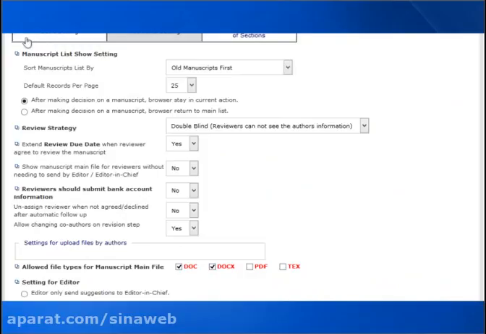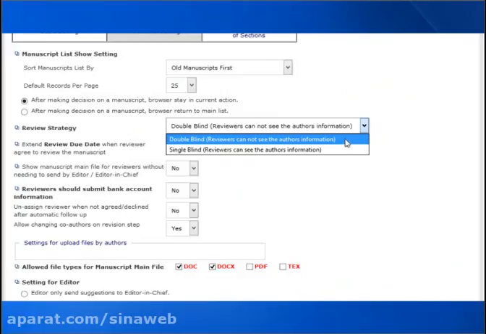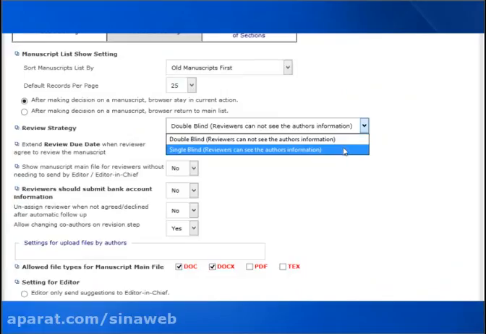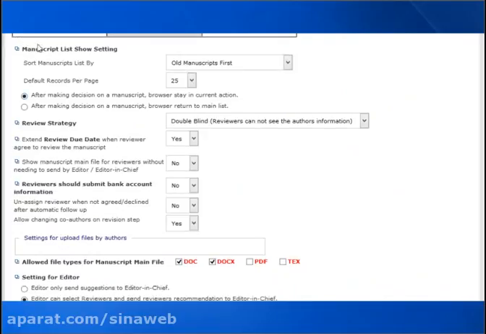The next thing is the review strategy for the reviewers, whether it is double blind or single blind. Double blind means that the reviewers cannot see the author's information, and single blind means that the reviewers can see the author's information and their names. Here you could also extend the review due date to when the reviewer agrees to review the manuscript.